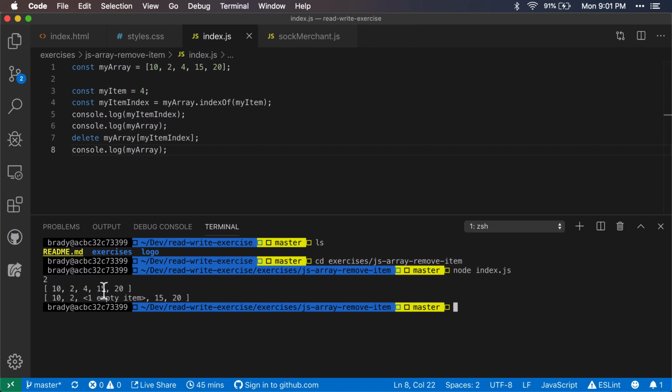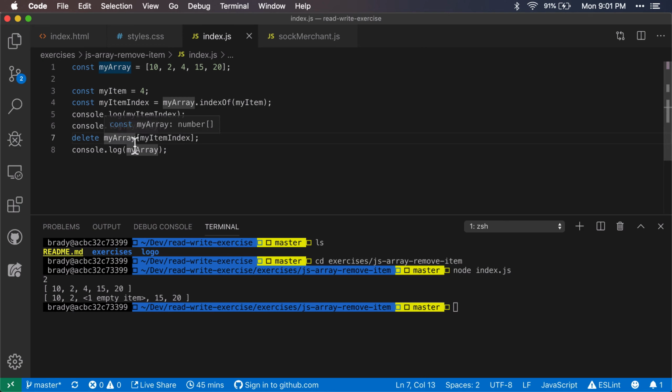And then we have this full array, and then what happens is it removes the item. It basically sets it as undefined, and it leaves it there. So if we were to log the length of this, it would still log it as 5. So that is a quick way to do it, but it still leaves an empty space there, as you can see. So it basically sets it to undefined.